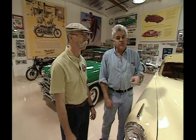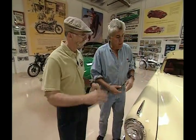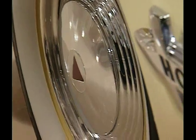Unlike the Chryslers, which have the fingertip steering, this is more of a driver's car. You're really connected to it. You're connected to what's going on through the steering wheel to the road.